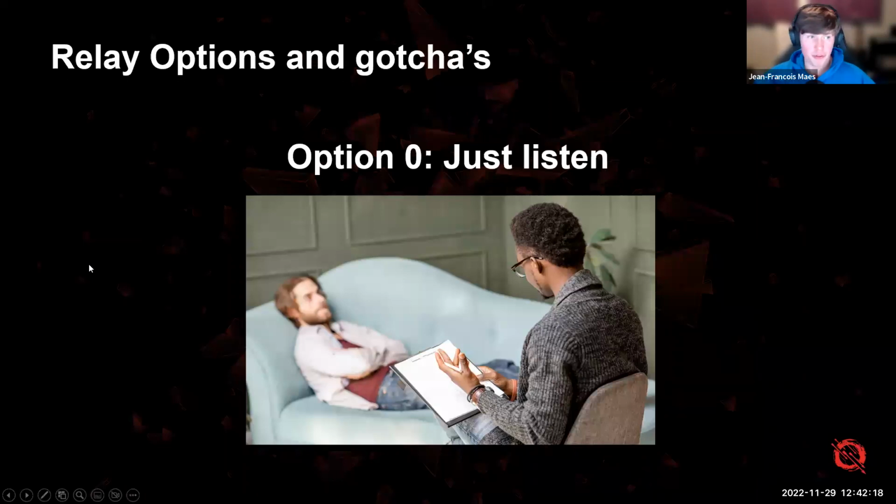So without further ado, let's actually get our hands dirty, right? The first exercise is very easy. Option 1 will be just listen. Essentially, we are going to start our environment, start up our Linux distribution, our attacker machine, and start up Responder in analysis mode. So we're not going to poison anything yet.